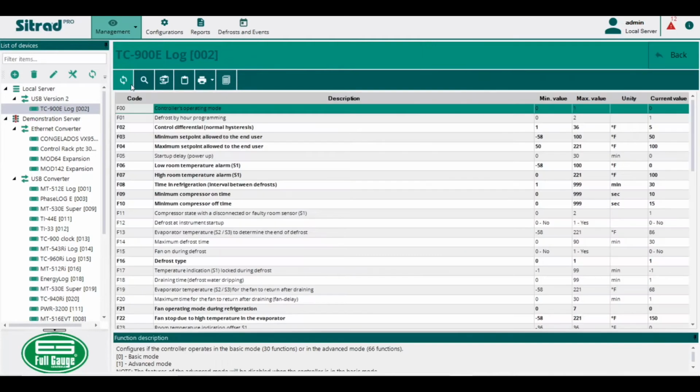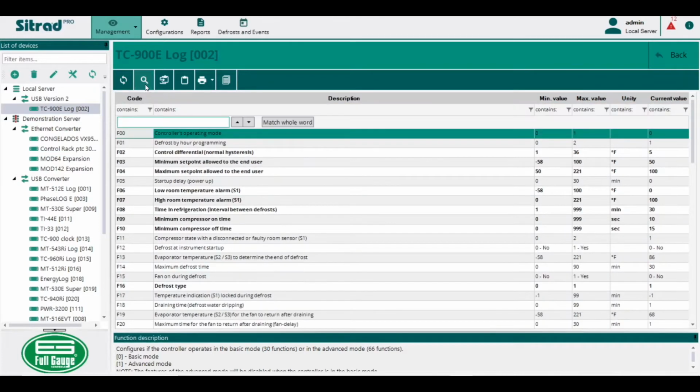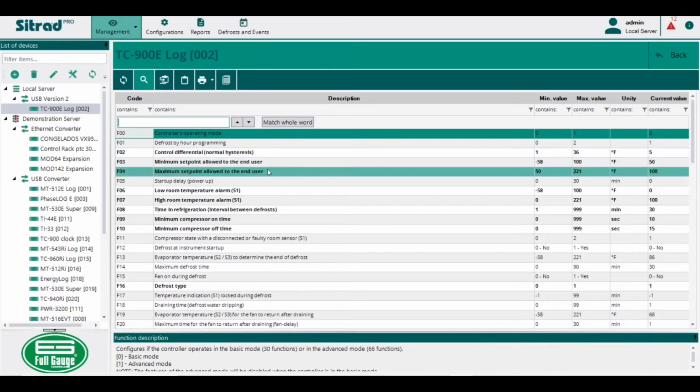In this screen, you'll be able to reload updated values, use function filter, apply parameters preset, save parameters as a new preset, print parameters, and copy parameters to the clipboard. Notice when functions are displayed in bold, they have been changed from factory default.